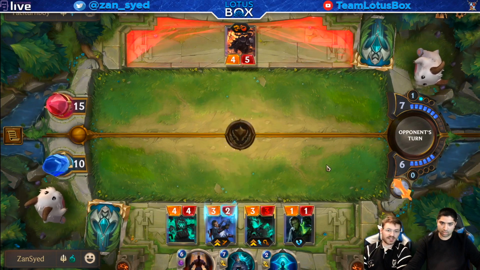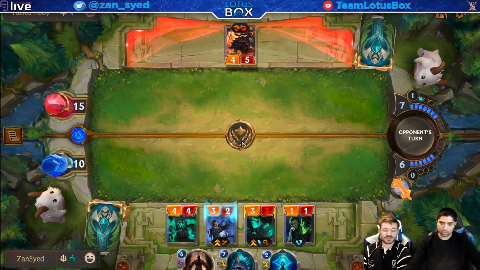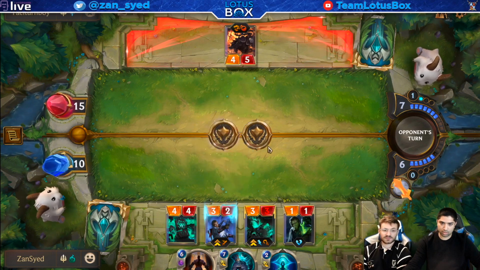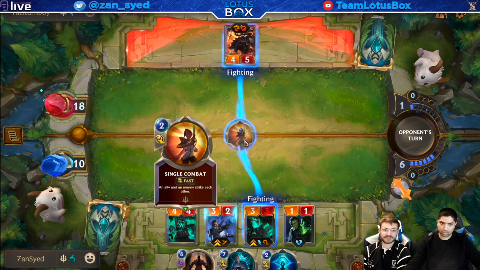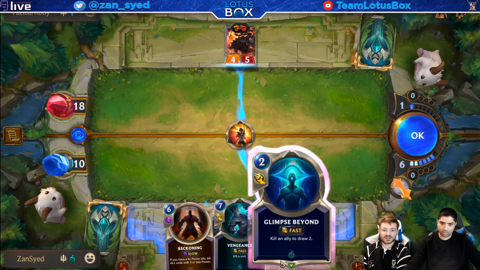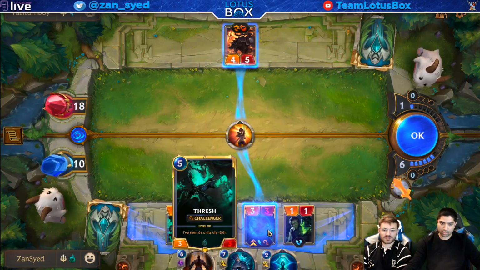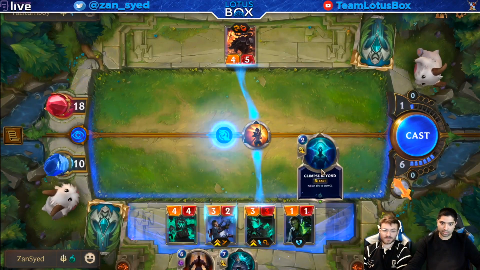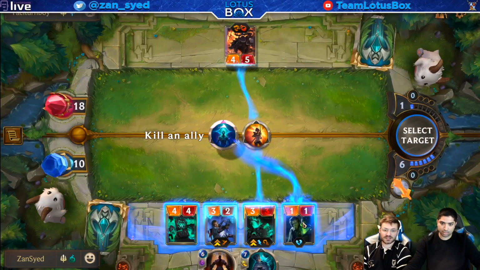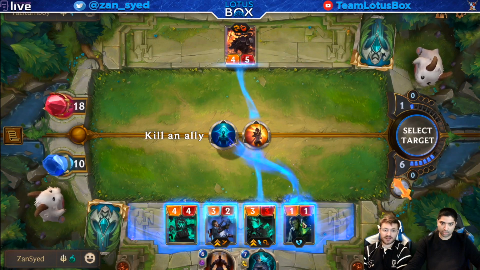When Thresh is leveled up and it attacks, what is it? It revives a champion. Oh, they're fighting. You should sack it. Oh no, I can flip mine. Yeah, you should kill your 1/1. What does it flip into? A 4/7. Nice, perfect. But it has 3 damage on it, so it'd be a 4/4. So it would die. Yeah.